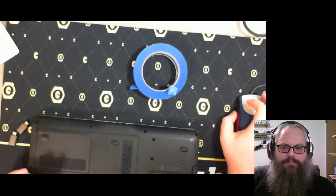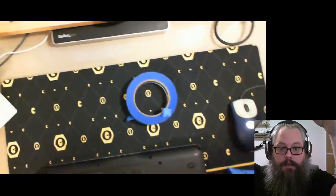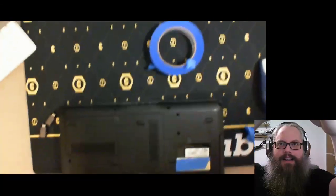Hold on, this is not working out. This ancient camera is probably not gonna work for me for very much longer. I should just disassemble this camera. Okay. Nothing is cooperating today. Why?